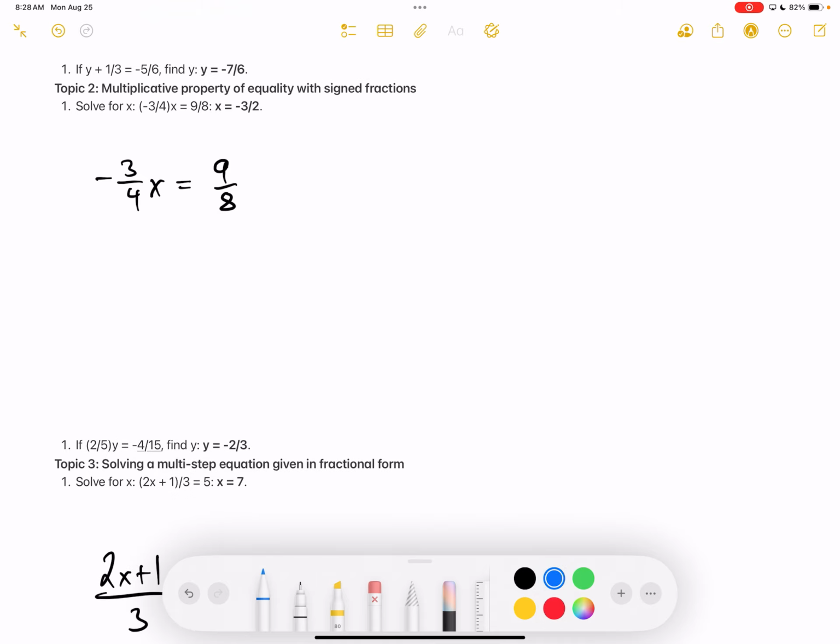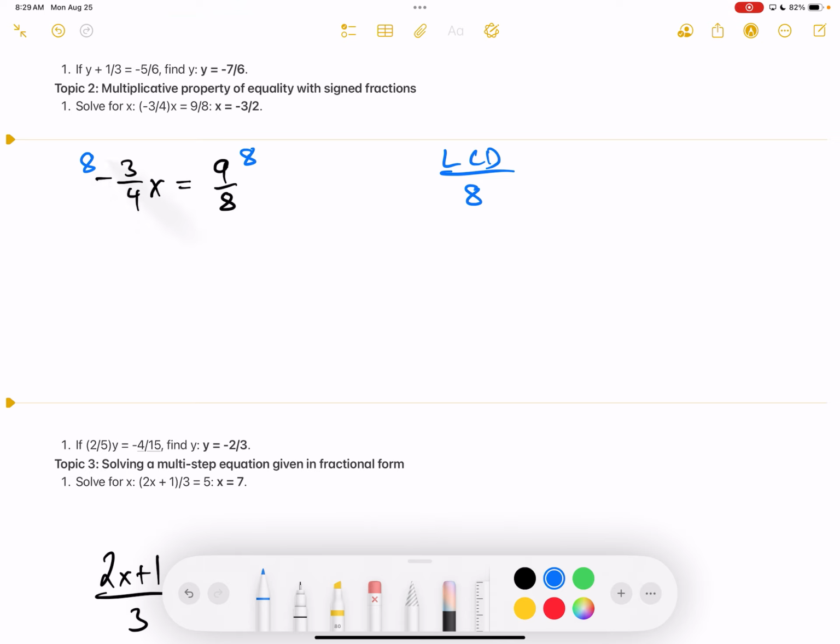Grok did it. All right, so on this one, we want to again multiply by the LCD, and it's going to be 8. So 4 and 8, the LCD would be 8. So I'm going to multiply both of these by 8. Some of y'all may try to multiply by the reciprocal, 4/3, which is fine if you want to do that. It's one less step, but the reason that I don't do that is because I want to get stuck in your head that anytime you see a fraction, just multiply by the LCD and get rid of it.